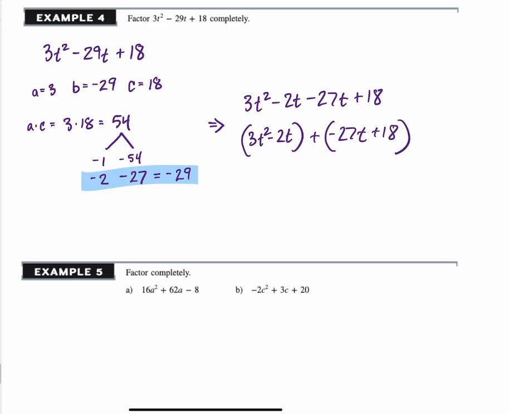In the first set, it looks like we can just take one t out. We have one t in common, so we'll get 3t minus 2. And then in the second set, it looks like they're both divisible by 9. Let's take out a negative 9 so that that first term becomes positive. We want a positive 3t, and then 18 divided by negative 9 will give us negative 2. So our result will be the common factor 3t minus 2, and the second is t minus 9.